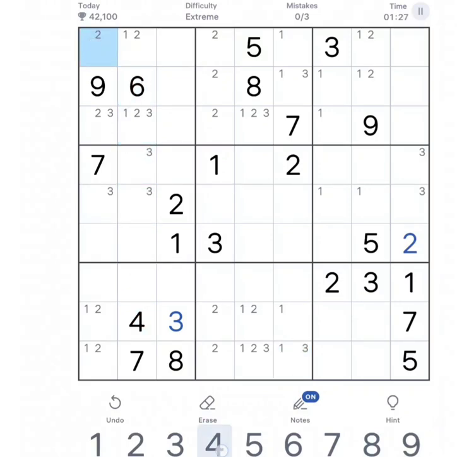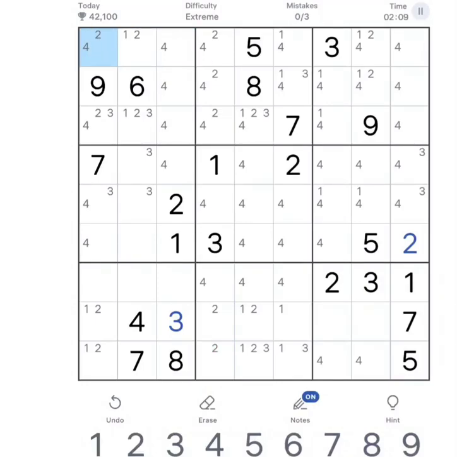4 cannot go here, so we have to put it in the 4 corners plus this one, because 4 cannot go there. Well, actually it can go anywhere here. 4 cannot go in the middle, but it could go anywhere here and here. 4 cannot go here, so it could go anywhere in the top and bottom. And it could only go here at the bottom, which removes these ones, because if it can't go here, it can't go there.